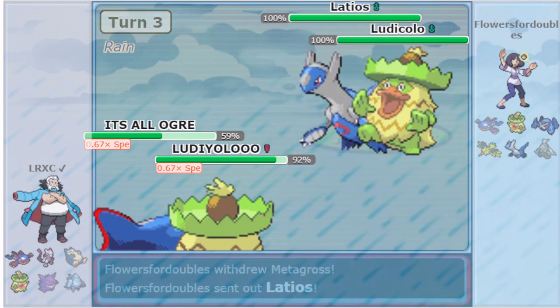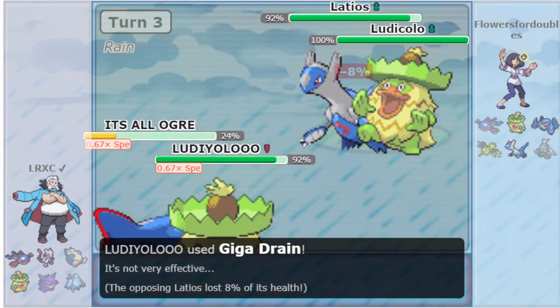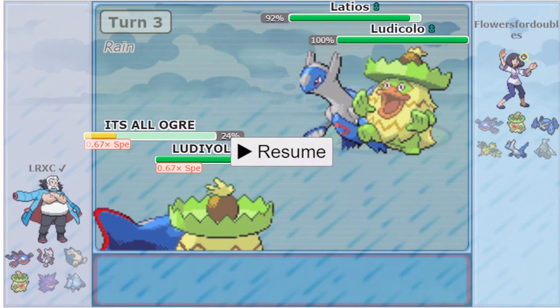And of course, they have the almighty Latios, and Ludicolo is still pressuring my Kyogre. So I Giga Drain, and then I also missed the pump. So I am yet again in a bad spot. The Hydro Pump miss mattered a bit because that's good damage, but I wasn't killing it. So now, as you can see, I'm in a bad spot. Both of my Pokemon are slower than both of their Pokemon. Both Ludicolo and Latios pressure Kyogre with a KO.